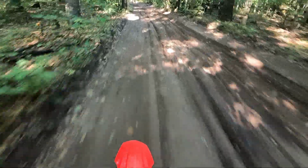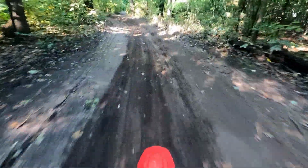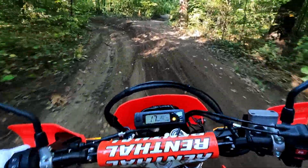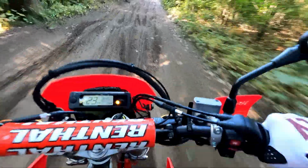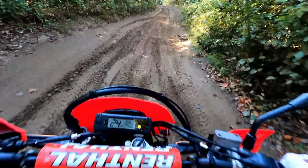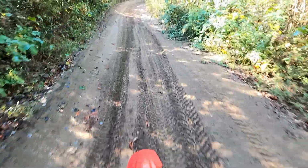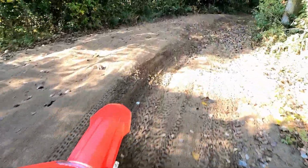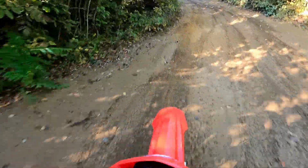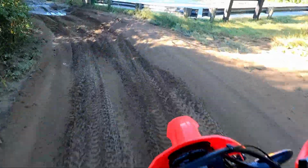But the rear spring definitely needs to be bumped up, and I will probably do some suspension work coming through the winter. The forks are okay. I mean, they hold up. There's a lot of deflection. Like when you start getting into multiple whoops, instead of actually soaking it up, a lot of times I'm too far in the stroke. I'll hit really hard and I'll get a bounce. Once again, all that stuff is expected from my perspective as far as what I was getting when I bought the dual sport.